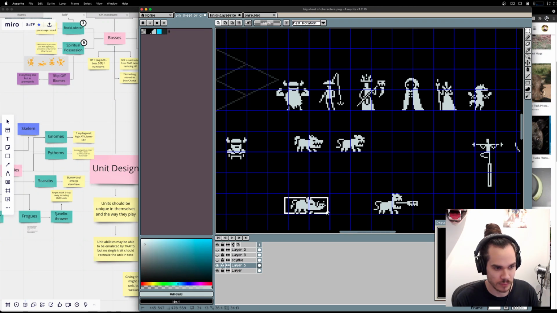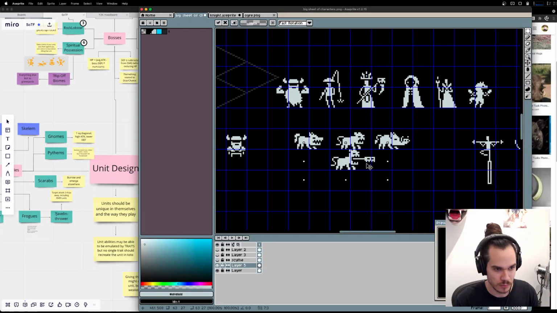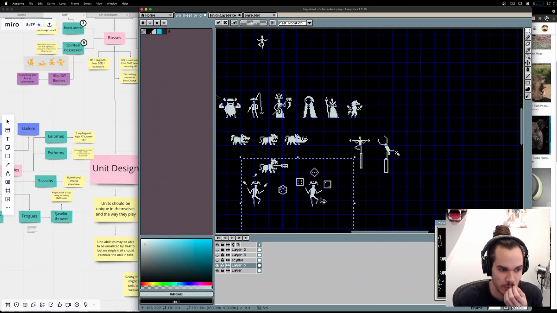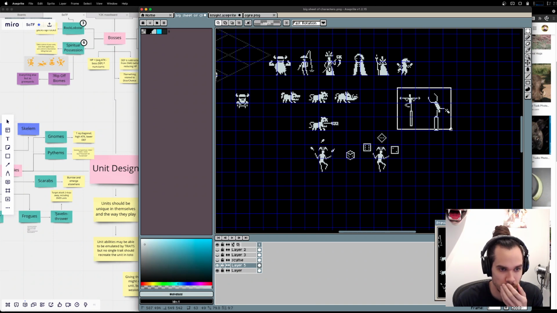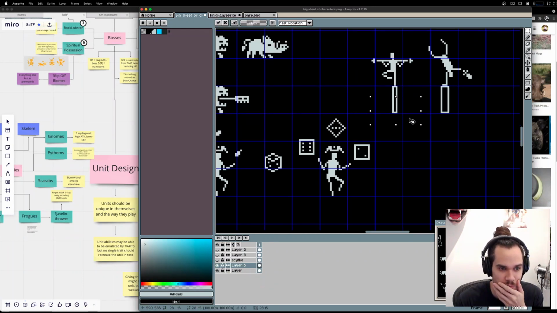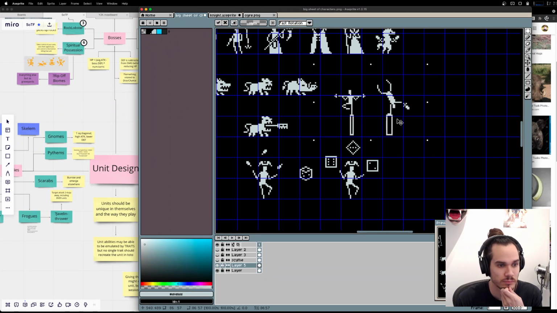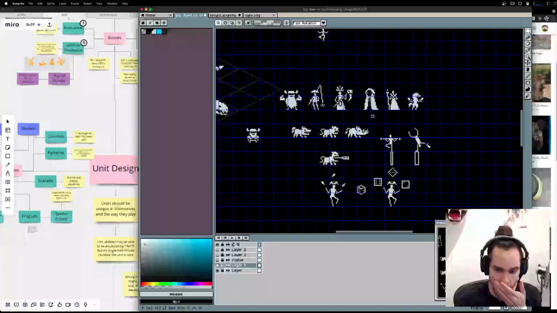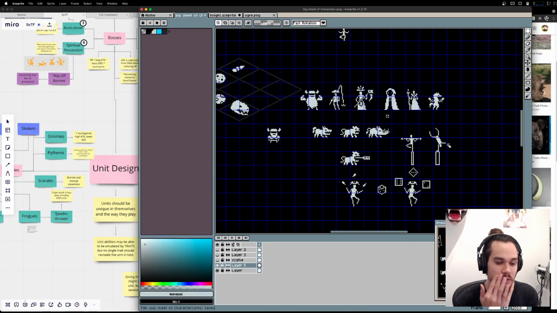Put them all next to each other. There. Rearrange things a bit just to tidy up. Let's quickly save. Yeah. I'm quite happy with all of these, honestly.